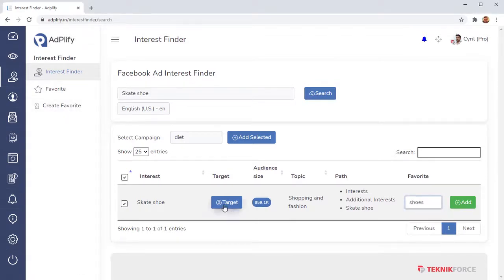And then you can put all the interests that are relevant inside that list, maybe connected to the campaigns that you want to target. And this way you'll be able to discover so many interests that are unexploited by your competitors, because you see most of them are still using the ad manager to find the audiences, and they will not be able to discover what you will find inside of AdPlify, because this data is not a part of the ad manager at all.